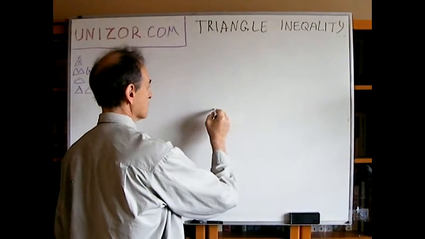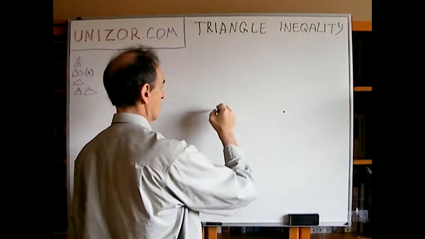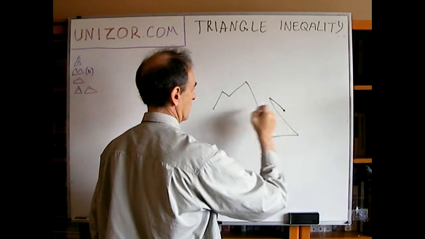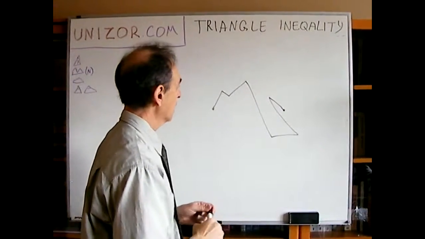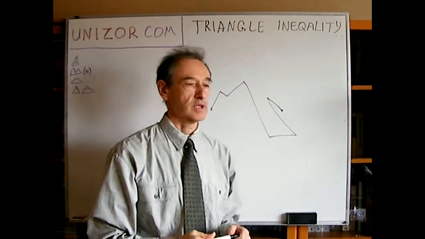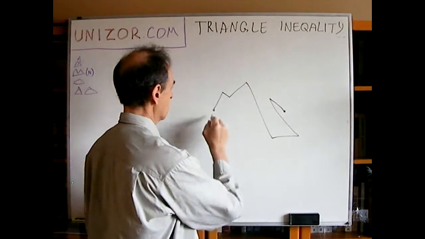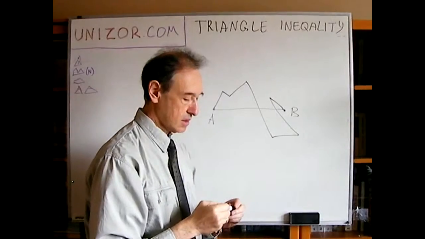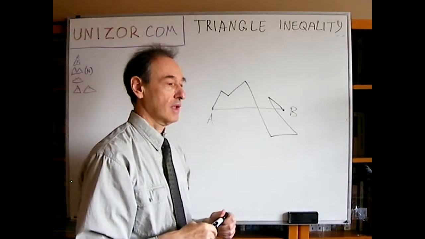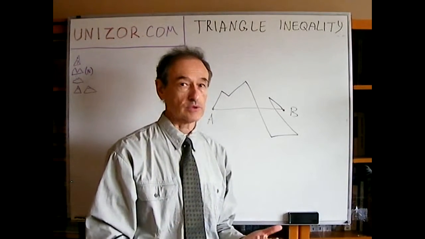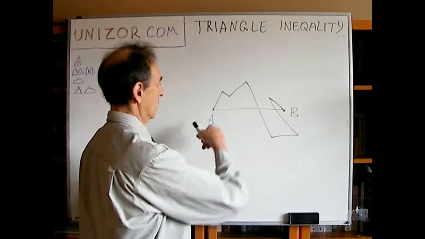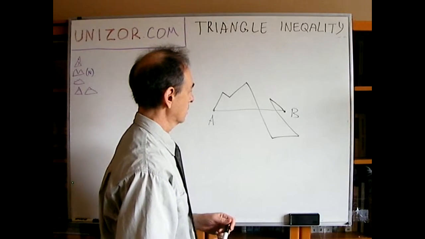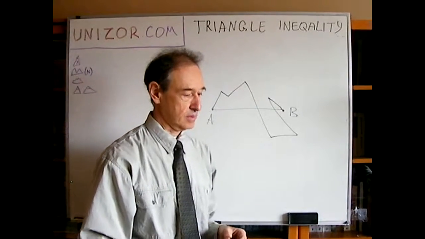Let's consider you have two points on the plane, and they are connected with a chain of segments. Well, this is how some not exactly smart guy would travel from point A to point B, and the smarter people on the plane would take the direct route from A to B. Now, we intuitively know that the direct route is always shorter than any kind of segmented and turning way, broken in different directions.